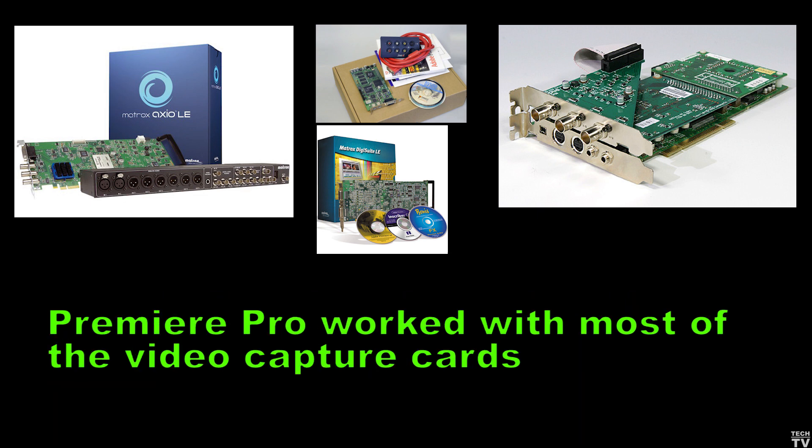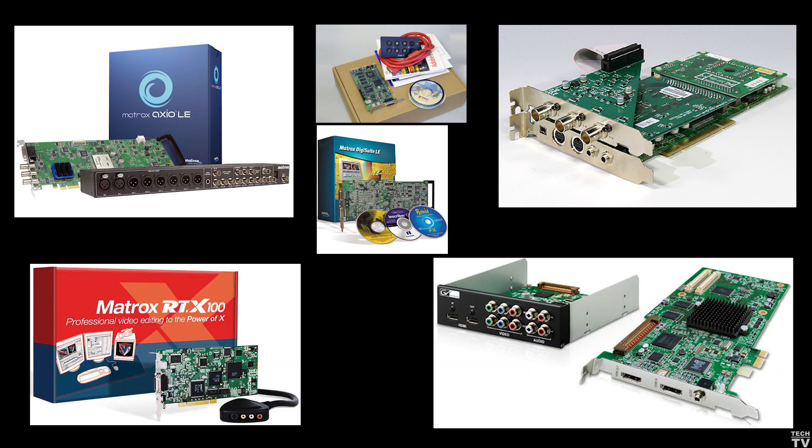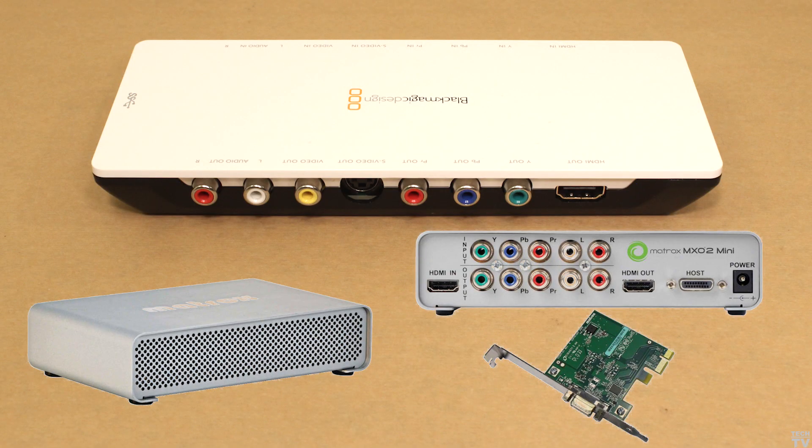If you really wanted to boost your performance, you could get a dual quad-core system — better than investing $1,400 or even $3,000 into high-end real-time video capture cards. Another reason they went by the wayside is that high definition looks decent at half resolution, whether from an HDV cam or a Panasonic P2 camera. By 2010, people were buying products from Matrox, AJA, and Blackmagic Design only as in-and-out devices — not for real-time acceleration.